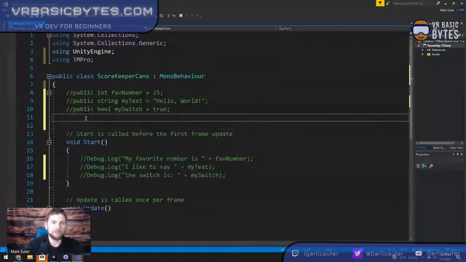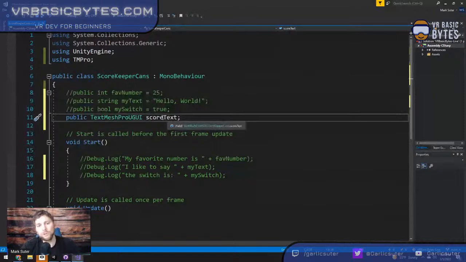So we need some new variables. The program needs to know what the text is. So I'm going to make a new variable. This is going to be a TextMeshProUGUI. It's the text. And we're just going to call it score text. And you'll notice I'm using this lowercase then capitals with no spaces, no underscores. That's called camel case. So any other words that would come after that would be capitalized. The first one is lowercase.